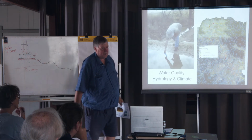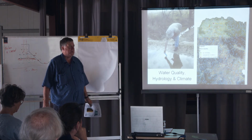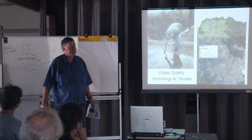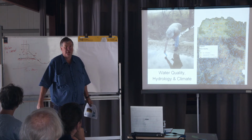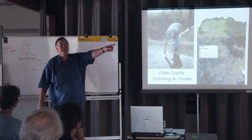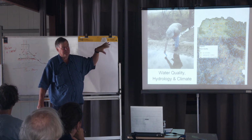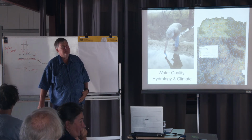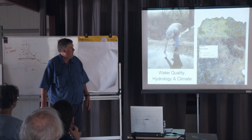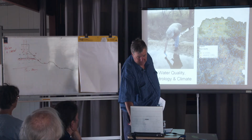Also, we did a fair bit of water testing, and there was a very good data set when we did this work. There was a chap, I forget his name, who was running around doing water testing for us in each of the creeks on a monthly basis. And he gave us a really good indication of how salty things were. The creek down here, half seawater at times after heavy rain. Just that washed off front. Was that 15 years ago or recently? Recently. No, sorry, 15 years ago. Okay. And so we went around and tested. So it gave us a bit of an understanding of the behaviour of the creeks in the area.